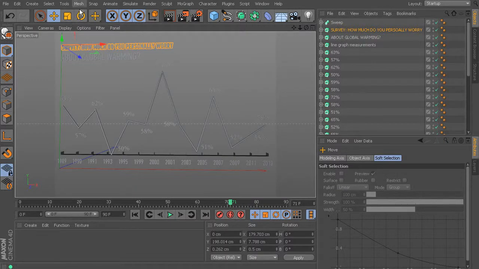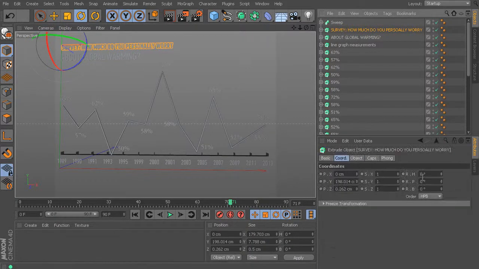And now if I turn on my rotation tool and I rotate on that same axis, you can see that it gives me that little swinging animation that I was looking for. So if I come in there, I can animate like this. So that's important to think about. How do I want this word to animate? And so how do I need to change its anchor point or its axis?